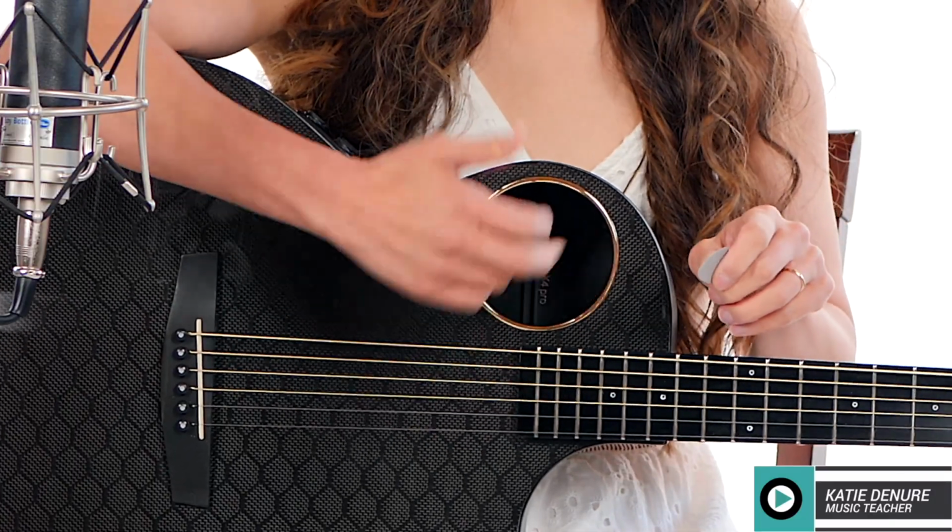Now, when it comes to strumming the ukulele, a lot of it comes from a nice loose wrist. Also with strumming the guitar, it's very similar too, but with a slight difference. I feel that a lot of the energy is coming from the elbow, and when I strum down, there's an extra bounce in my wrist. You see that?